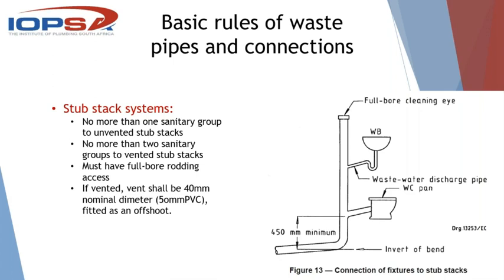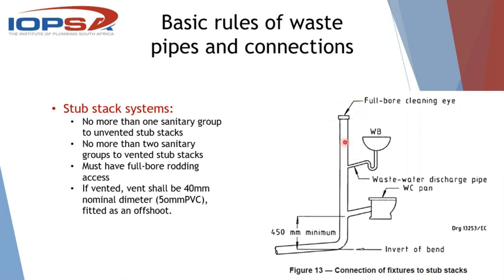In other words, you're going to put a junction. Above that junction, you're going to put another 110 to 50 junction, and that junction will then point sideways, and you go upwards. That junction will be above the level of any other joined waste or sewer soil lines, obviously. So you want what they call a dry vent. You don't want to have the vent offshoot below any other connections to that stub stack. So that's the basic rules.